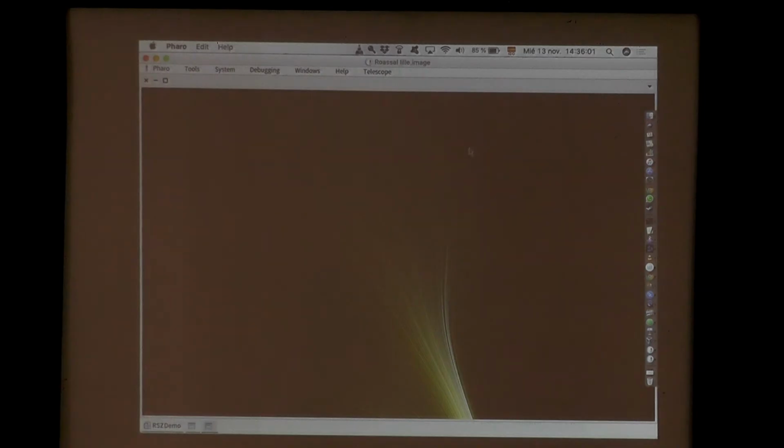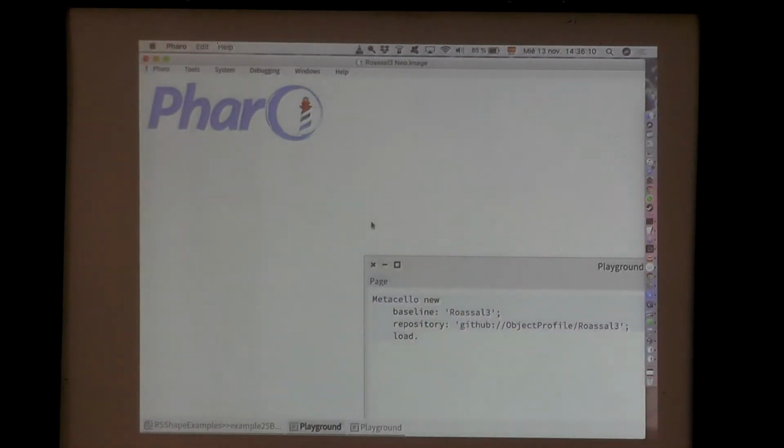First, this is a visualization that we have created with Roassal, with Perlin noise. But I want to show you how we can create new visual stuff. This project, you can load it from GitHub. You can look for Roassal3 on the web page, and you are going to have a new link to GitHub.